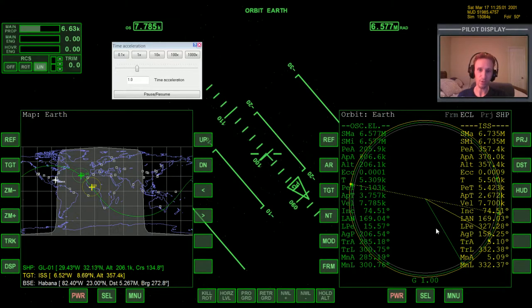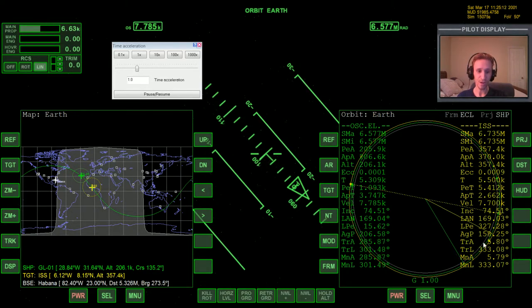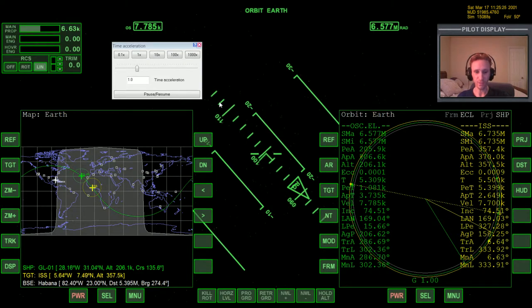So that small difference in altitude means that the ISS is going to travel a little bit slower. That actually works out pretty well for us, because that allows us to catch up to the ISS without spending any fuel energy. We don't have to do any engine burns in order to catch up to the ISS. All we have to do is let some time pass. And let's just watch how that happens.